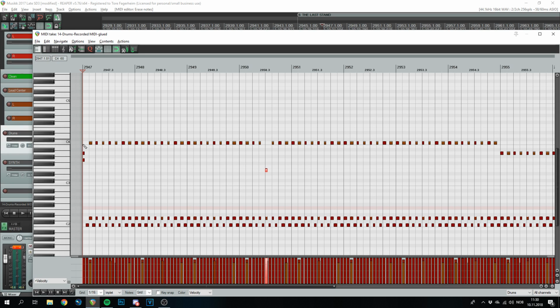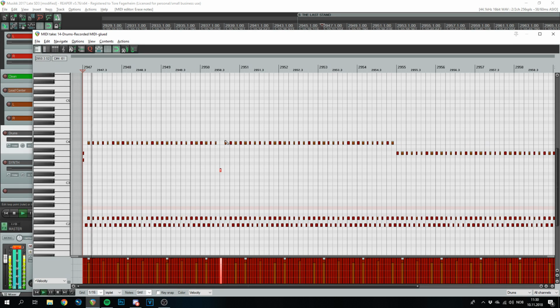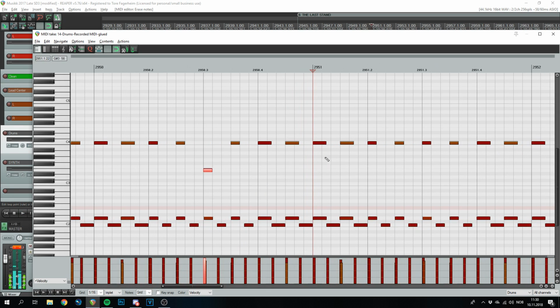And what I do is I'll just listen through it, and whenever I feel that a cymbal hit sounds natural, I'll just pause it and insert a cymbal hit there. And here the track starts again.